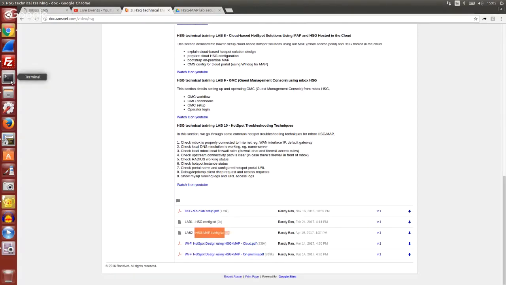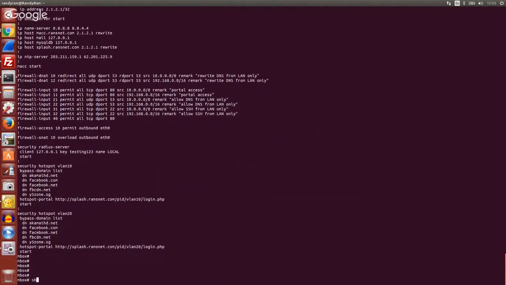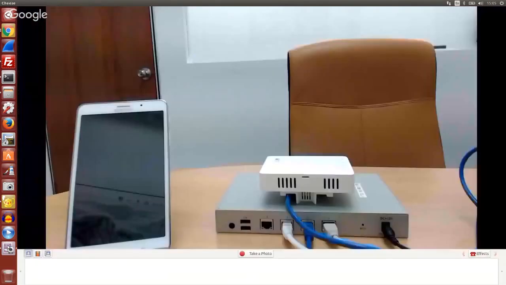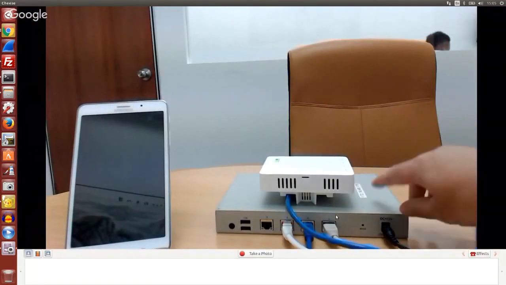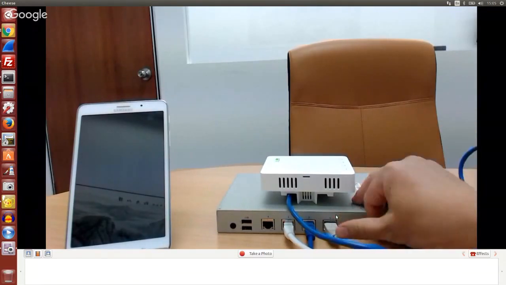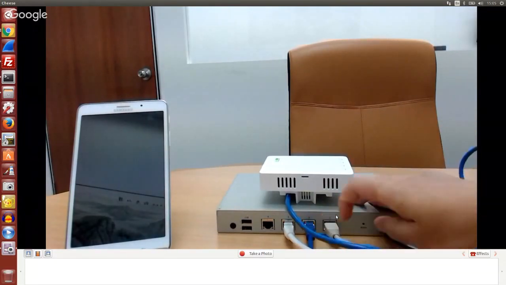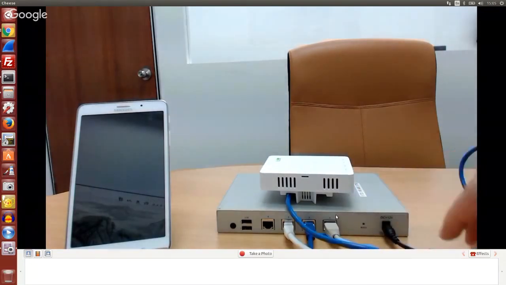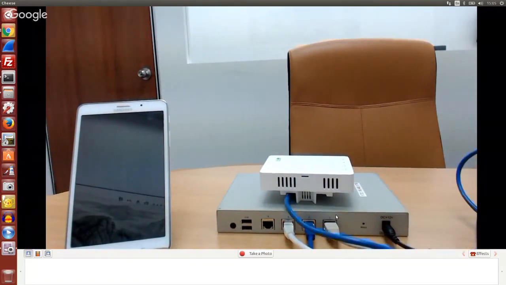If you look at my HSG config, it's exactly the same as the sample lab config. And if you look at the physical setup, we have the HSG here, and this one connects to the internet, and this cable connects to that MAP, which is powered by a power injector at the back. So this cable connects to my PC.